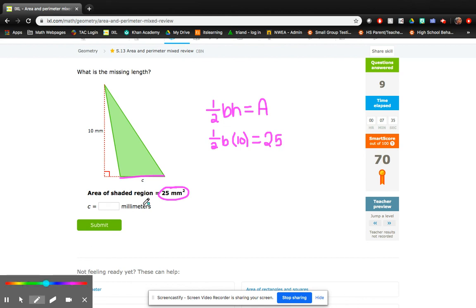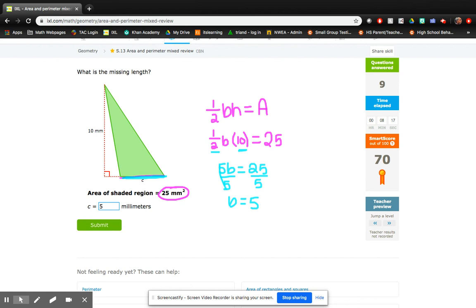Okay, so then on this left side, we can actually take 1/2 of 10, even though this b is in the middle because of the way the commutative property works. So 1/2 times 10 is 5. So this actually becomes 5b is equal to 25. So then the question becomes 5 times what is 25? Hope you're thinking 5, but we can use a little algebra to solve this by dividing both sides by 5. And so we end up with b equals 5. And b in this case is our base. I should maybe have made it c in the problem when I was substituting, but alas, I did not.